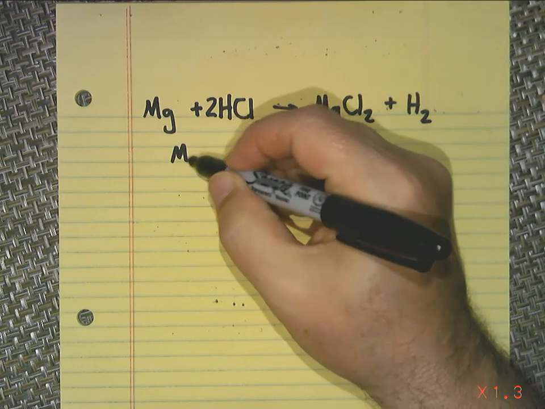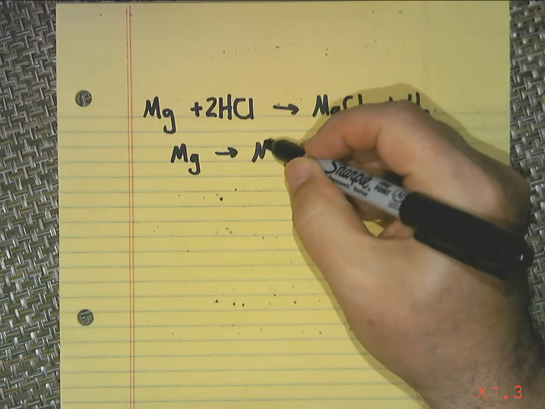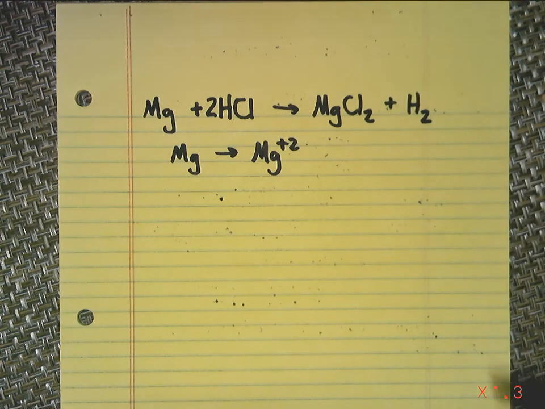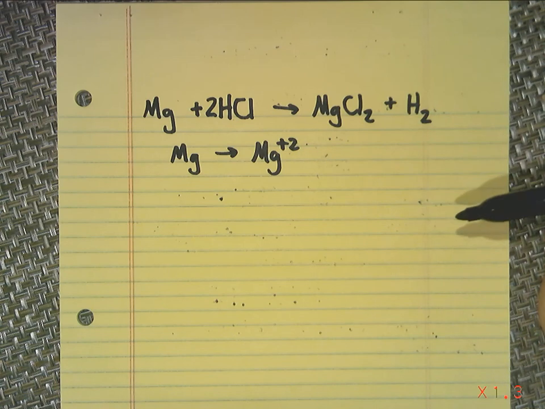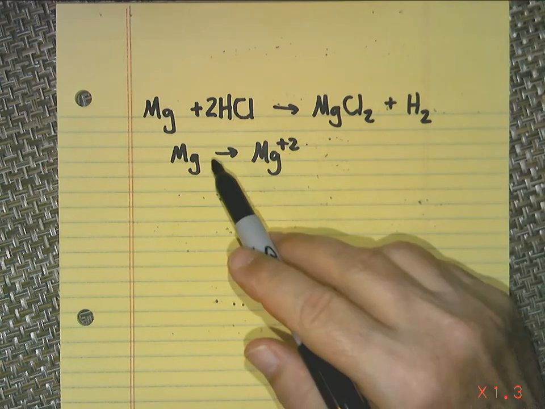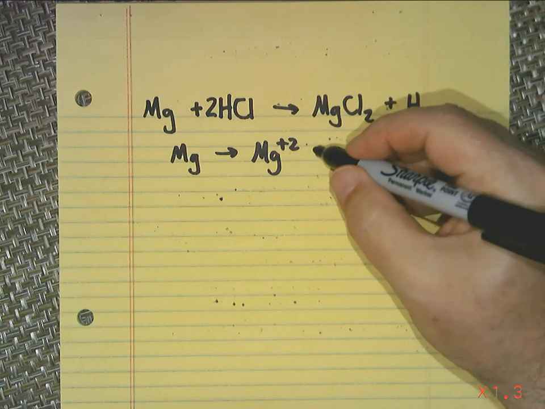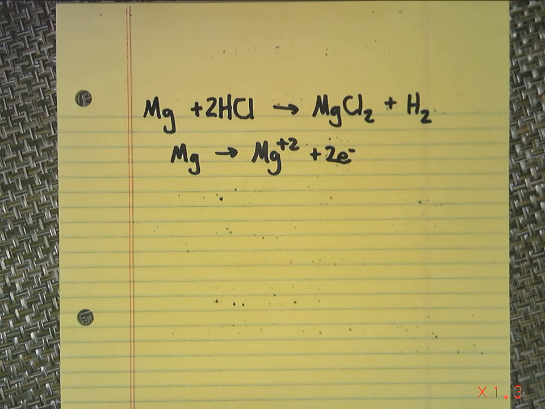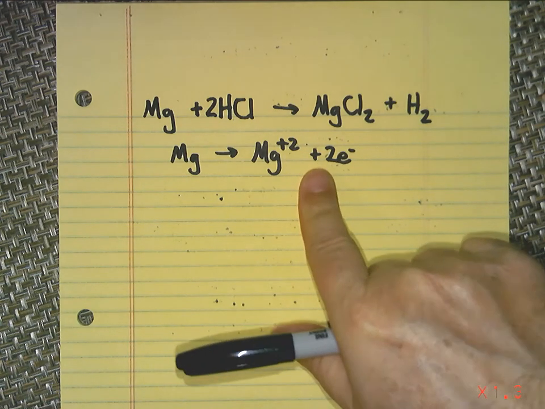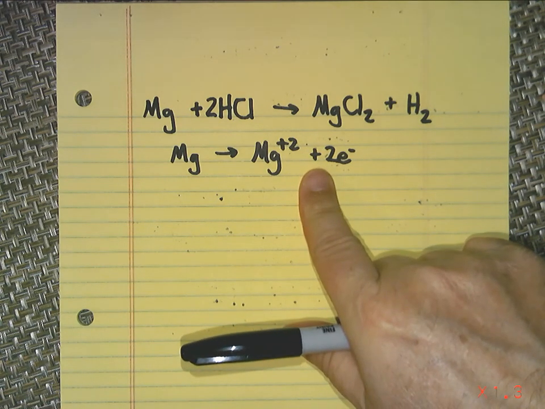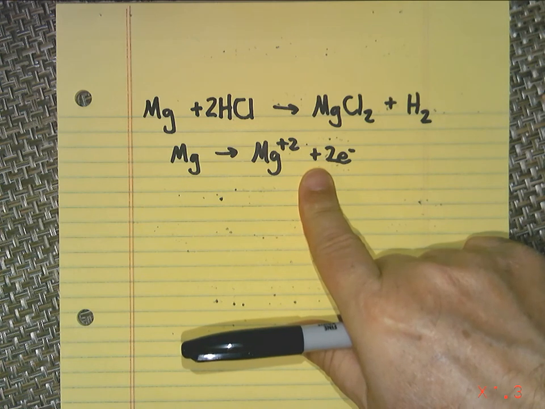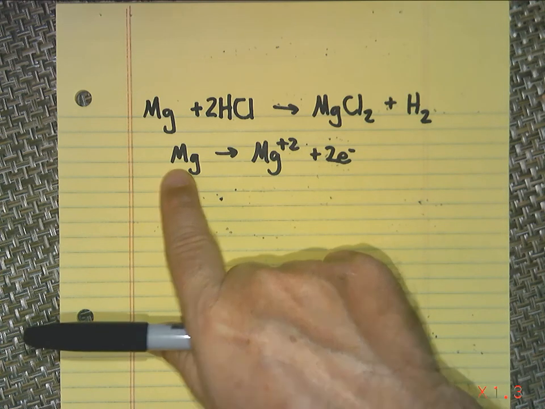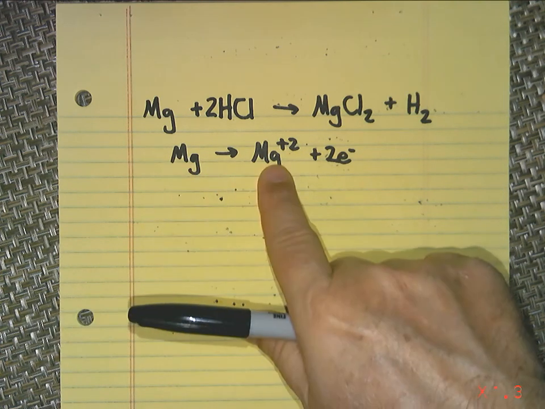So I can write that part of the process like this. Magnesium is becoming a magnesium ion. Get the charge from the periodic table. It's in the second column. Everything in the second column forms a +2 ion. Now, I must be losing 2 electrons. 2 electrons must be popping off for me to get that +2 charge. So there's the half reaction for that. Now ask yourself right now, is this an oxidation or is this a reduction? Now you should have said that it's an oxidation because the charge is going up.